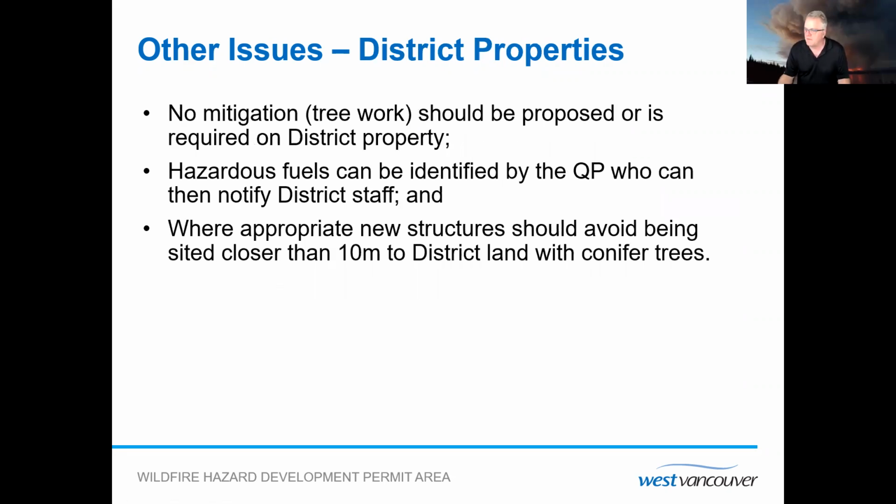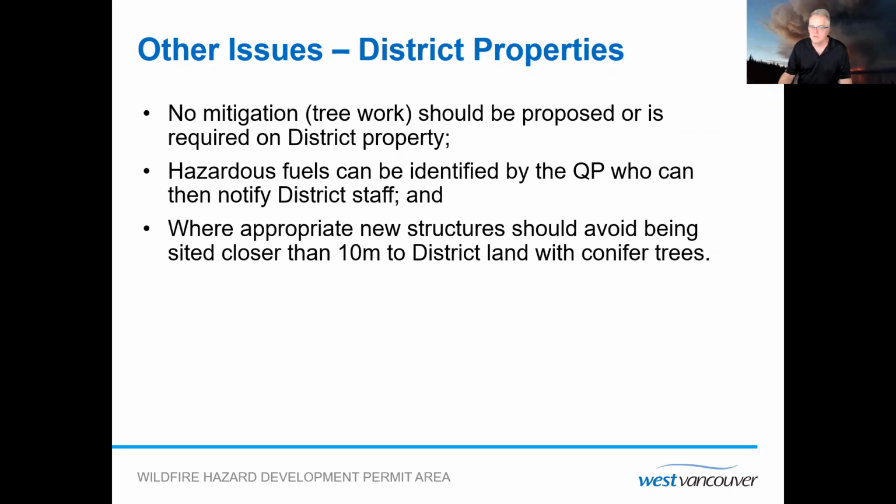District properties. If the development property borders a district property, there is no mitigation or tree work that should be proposed. And that's really the requirement of the district to decide whether something needs to be done. Hazardous fuels on district property can be identified by the QP, who can notify district staff, and then it's an issue for district staff to deal with.